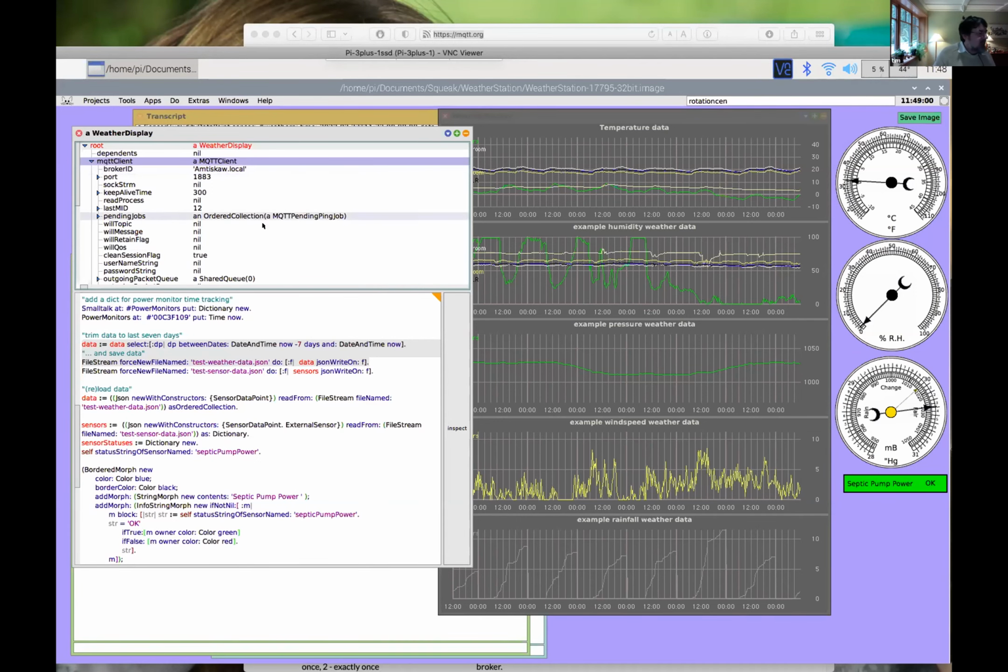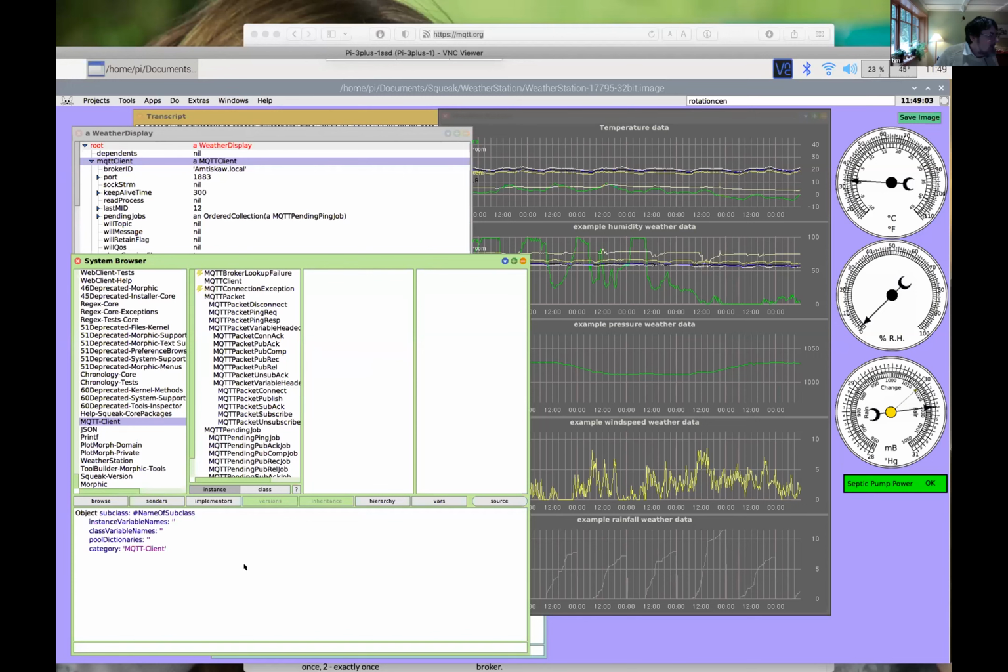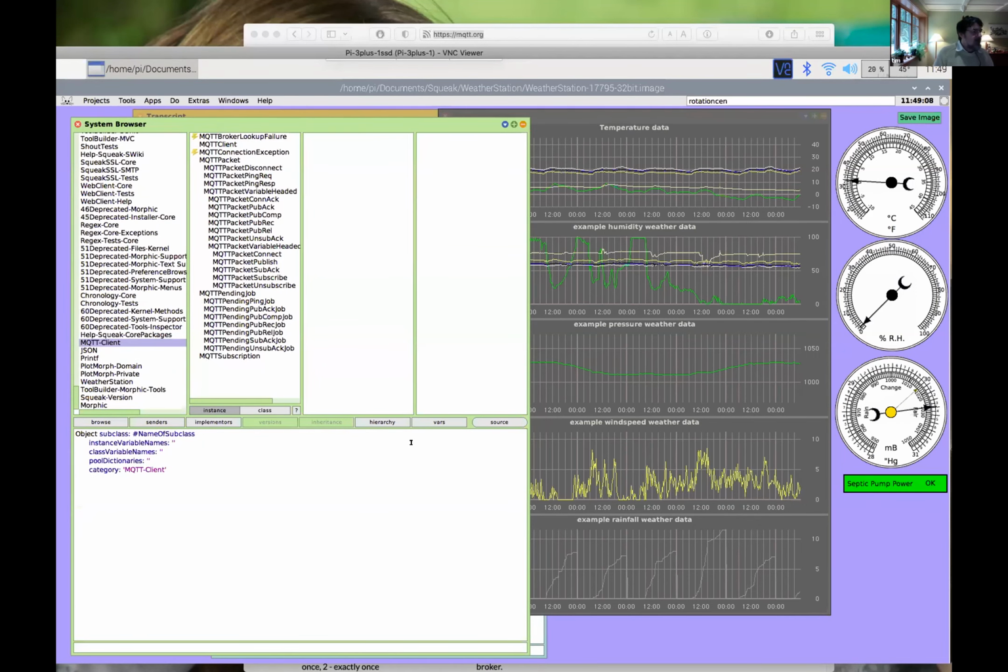On the Smalltalk side of things, it's a little more complicated because we're implementing the full system. One of the things that was interesting is the very low quality of a lot of the implementations that are out there. The Python implementation of MQTT has many missing aspects, many places where it can just fail randomly. The C reference implementation is a nightmare of messy code and fails a number of tests as well.